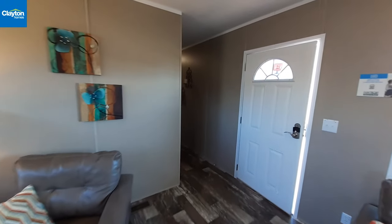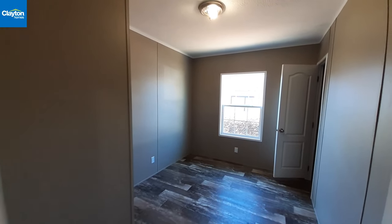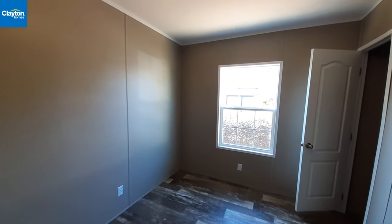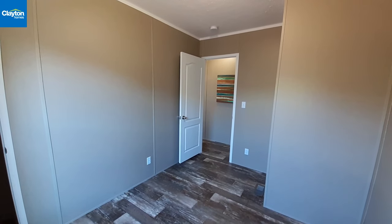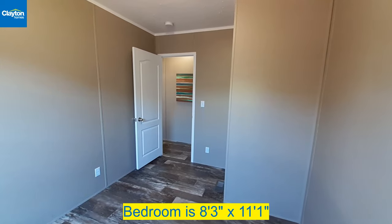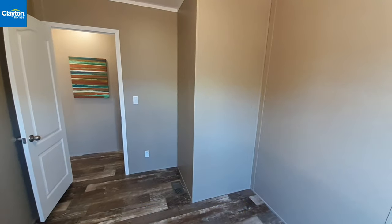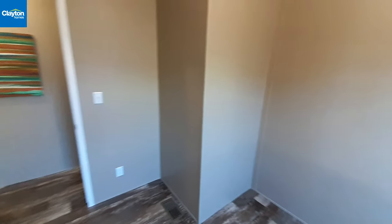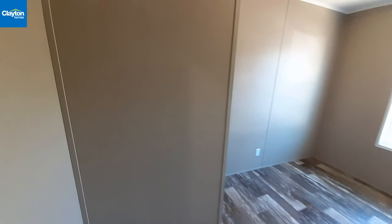We're going to come down to this end of the home where we've got our kids' rooms and our bathroom — of course the furnace as we've walked by. This is the smaller room. It's a little bit wider than your standard third bedroom, but you're losing space because they've got the furnace right there. They made it wider, which would have been a nice size room — I just wish they would have figured out a better place to put the furnace.